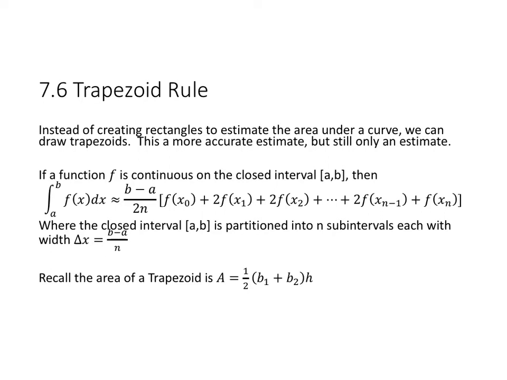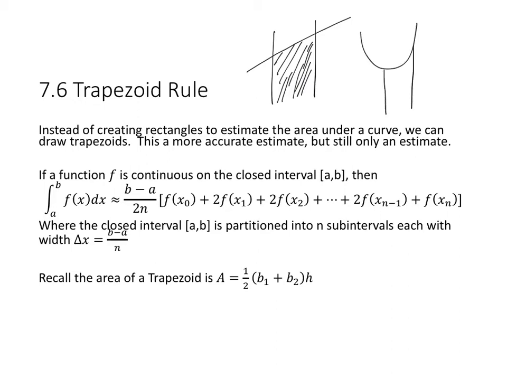As you might have remembered from that first example we did, we had a trapezoid. We didn't actually find the area using a trapezoid, but it looked something like this. We were looking for the area underneath here, and underneath here was definitely a trapezoid. Generally speaking, even if we have a function that looks like this, a trapezoid is going to give us a better estimate because it's just a little bit better at hugging those curves. I'm not drawing very pretty trapezoids, but it hugs the curves better than the flat line of a rectangle.